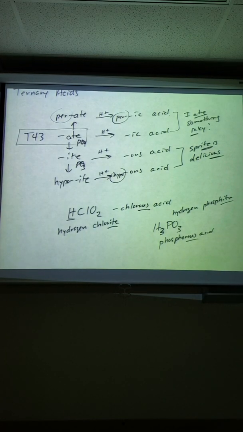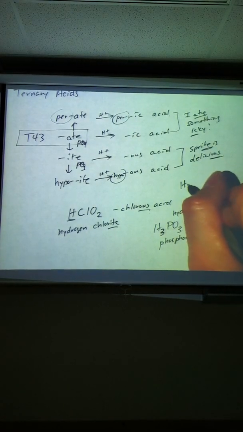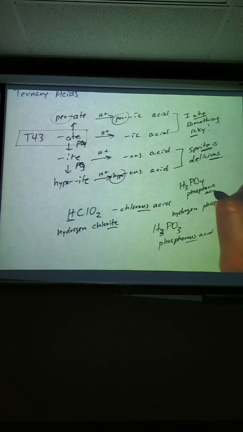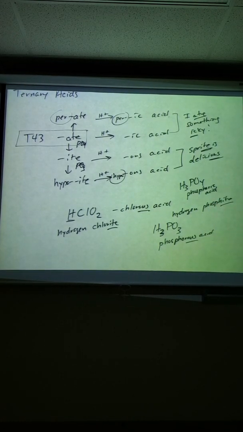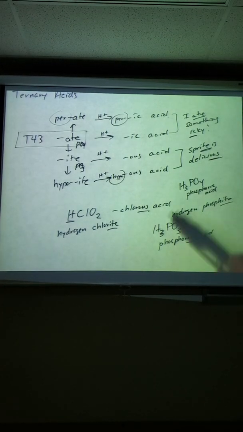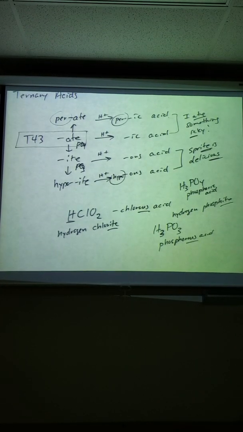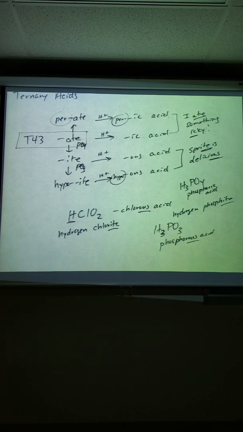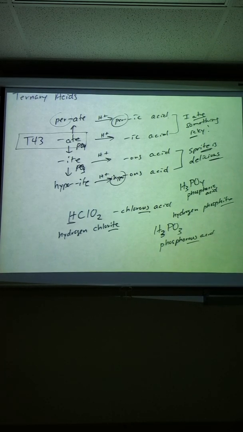So ite gives you ous once again. If we wanted phosphoric acid, we'd need H3PO4 because then it's the -ate ion specifically. That would be phosphoric acid. So you have to be mindful, especially if they throw you a transition metal as well. Then it's not an acid, but you still have to deal with this ate versus ite idea. But it's all about the oxygens. If you can pay attention to the oxygens, you can survive the hardest part of this chapter. Lots of practice in lab coming up, and lots of practice in homework. And that'll wrap up week 5, chapter 5.